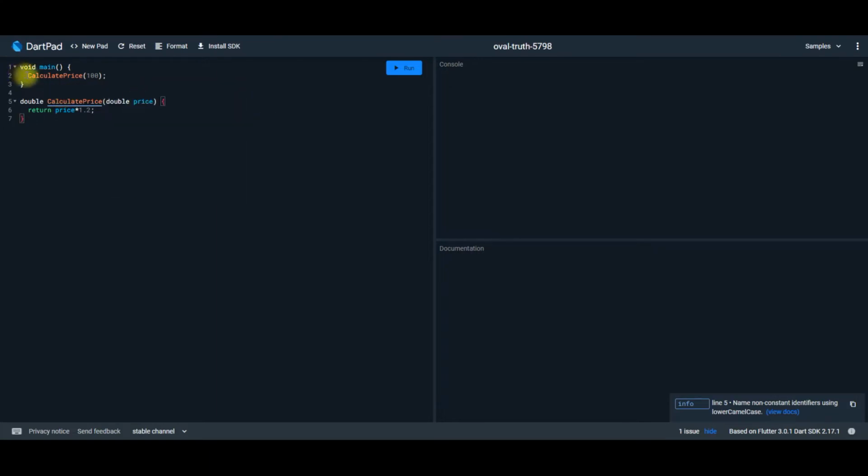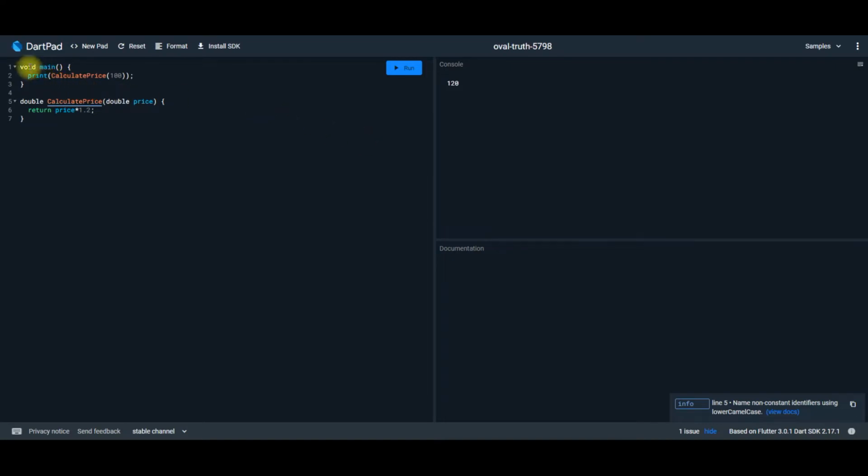Now we are also gonna add a print around that, just so we get something in our console here. So let's run this code, and as you can see, 100 is passed to our function. The percentage 1.2, it's multiplied with this, and we get the result of 120. So this is a basic example of a function.